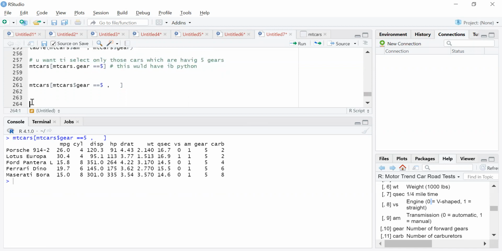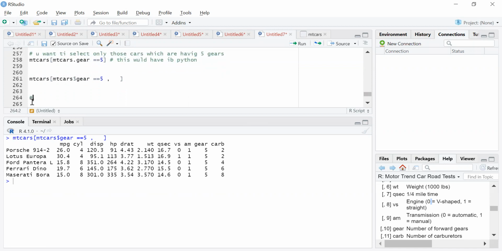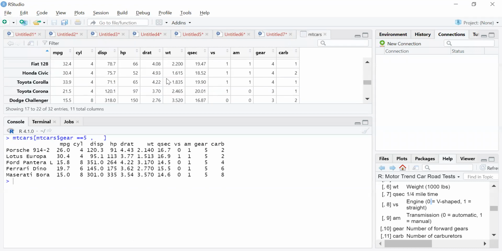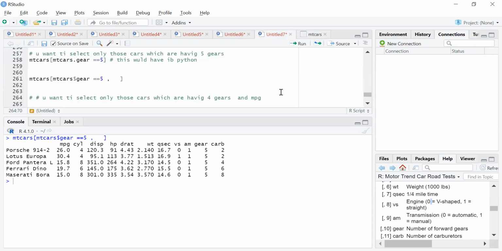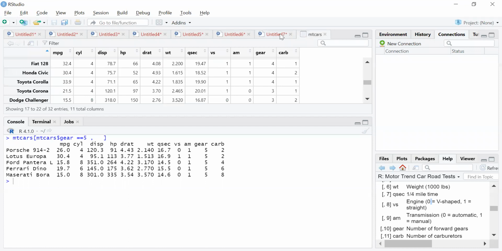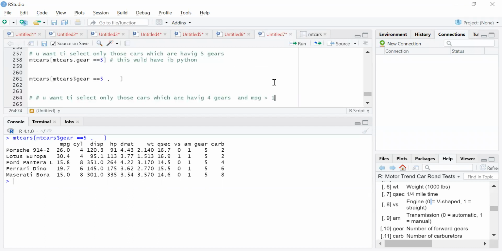आफ्टर डूइंग पाइथन फॉर सो मेनी इयर्स, ठीक है, देखो I want to select only those cars which are having 4 gears and mileage greater than 120.